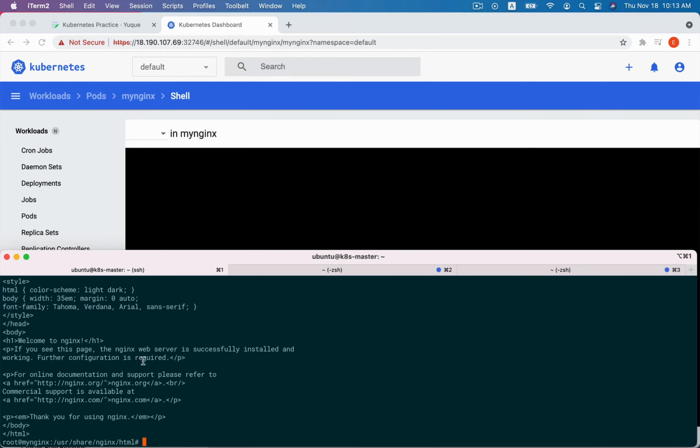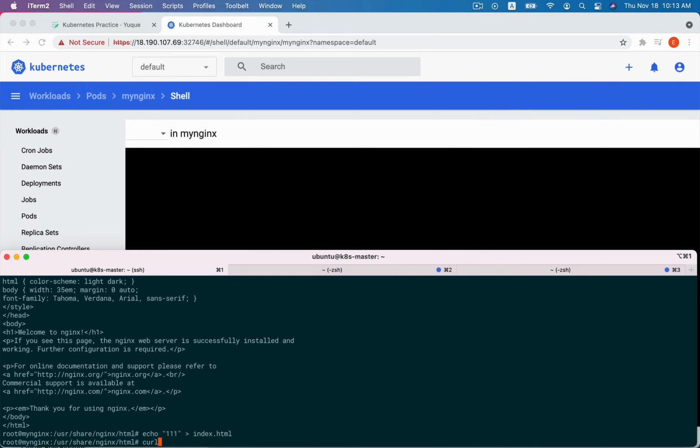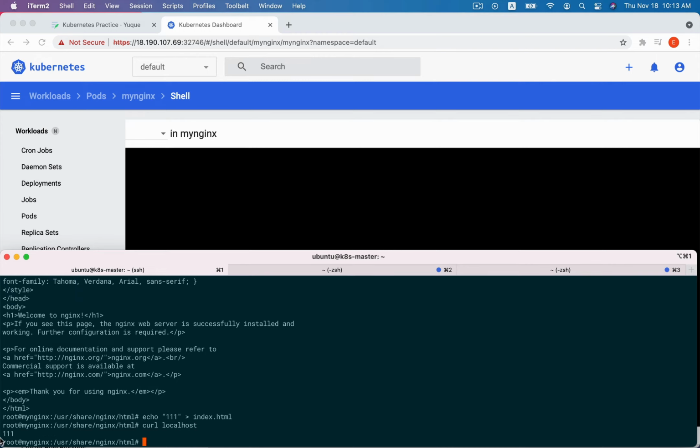If we are in the pod, we can use curl to return the default page of nginx, such as the welcome to nginx. So we change the default homepage. We use echo 111 to override the index.html. Now curl localhost shows it has changed to 111, but we just issued the command in the pod.